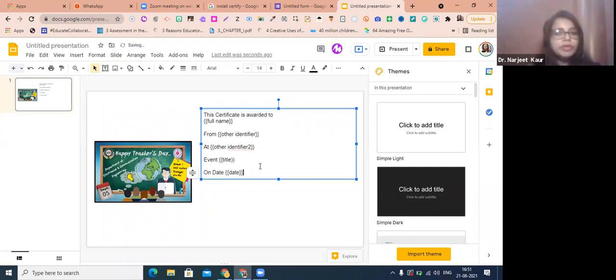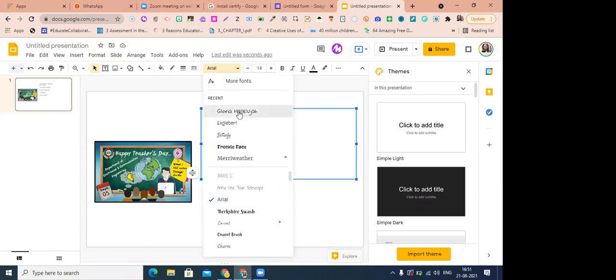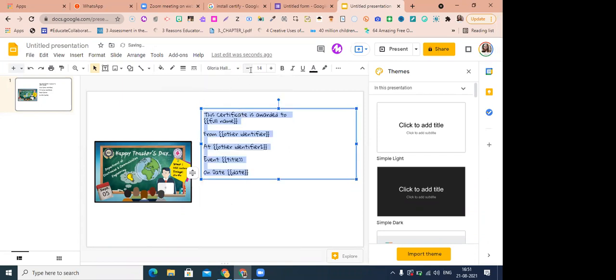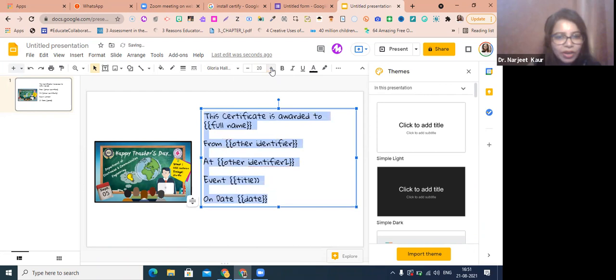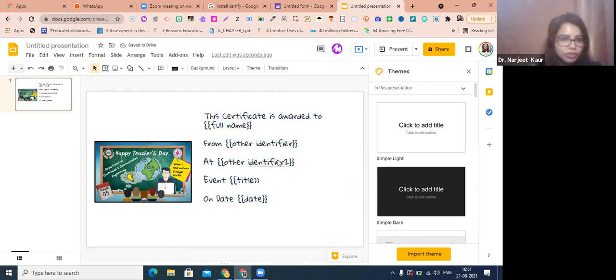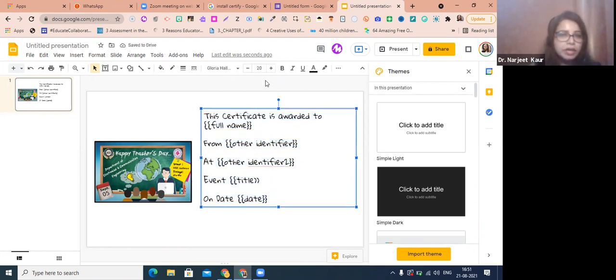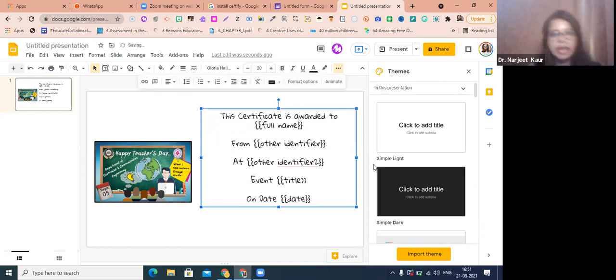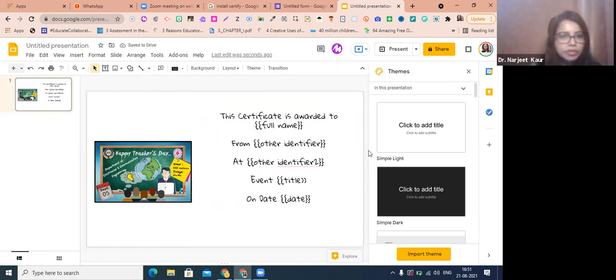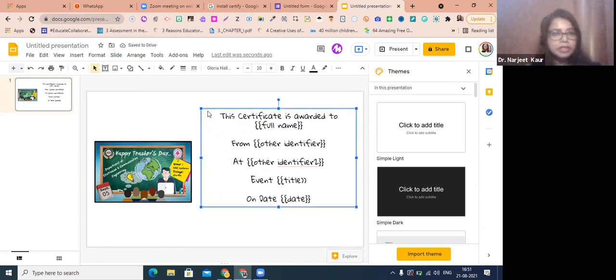So this is how you are going to set it, and then you can customize it further by giving it, say, the font or the size you want, and so forth. So this we have created, how the data is going to be pulled up in the customized certificate. Let me center it, and we are done, right? So I have done this, and let's connect now.